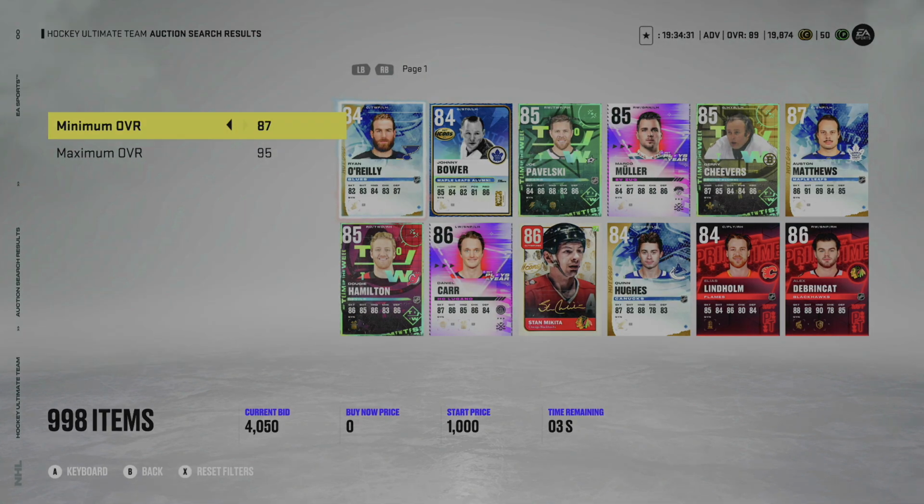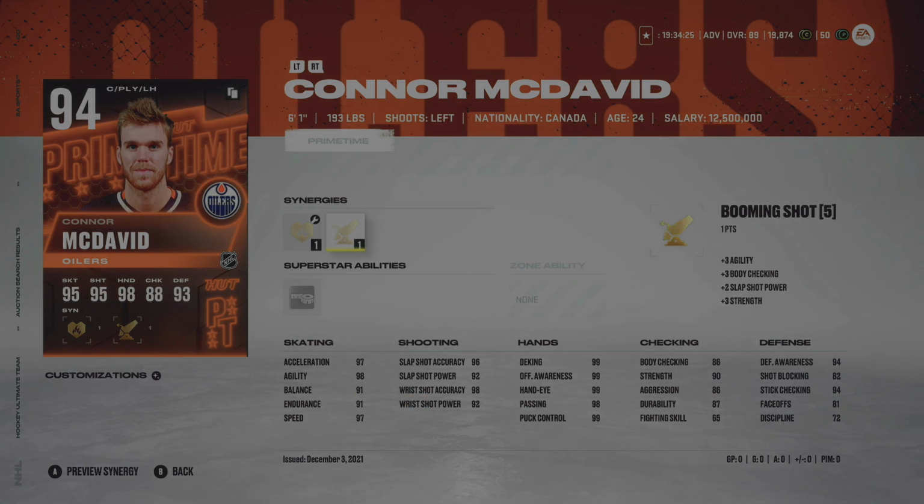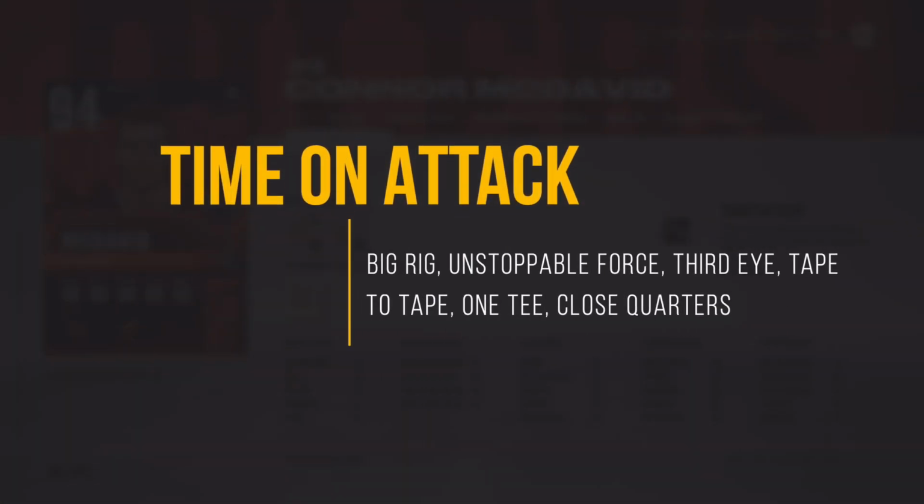When you're building your team, it's important to target players that have zone and superstar abilities that match your play style. For players that like to have a lot of time on attack, here's an example of what you may be looking for. Big Rig and Unstoppable Force are going to help you keep that puck on your stick, so it's going to be a lot harder while you're working the puck around in the zone for players to knock you off.